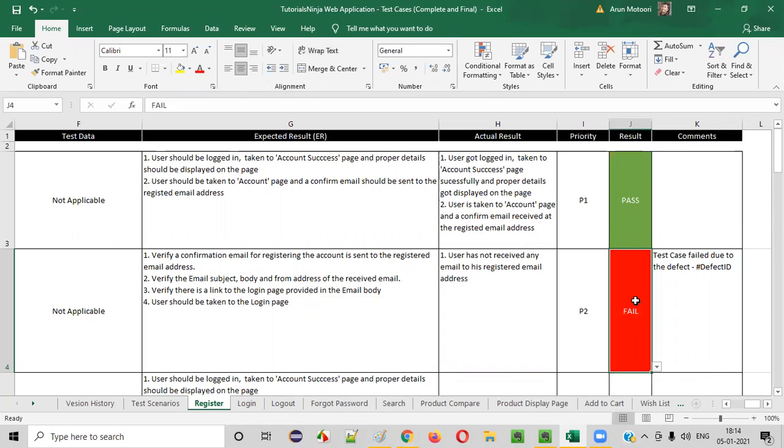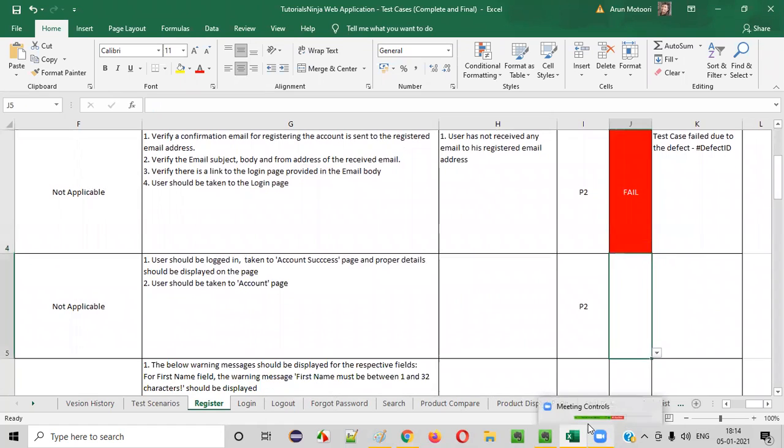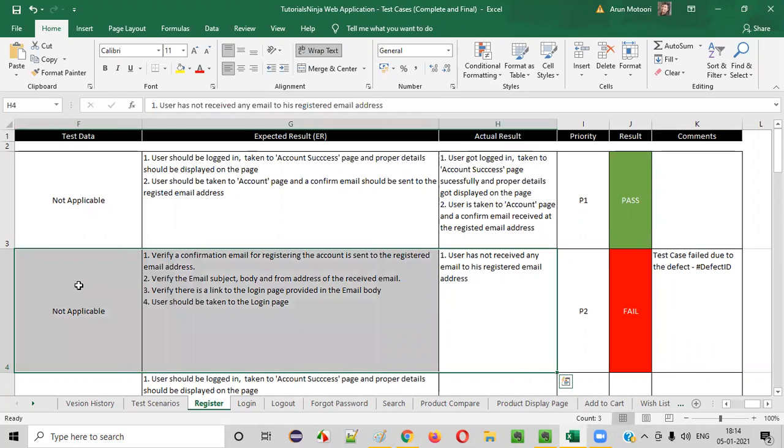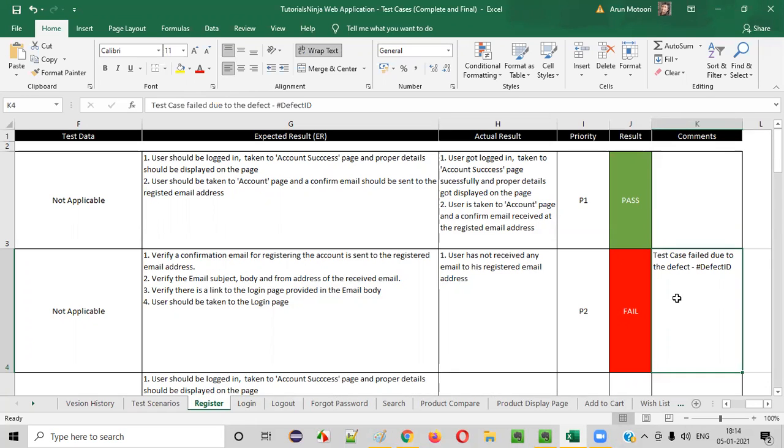If something fails, you should not simply say fail and go to the next test case. That's not correct. Every tester has to focus more here. When a particular test case fails, immediately you have to report a defect, if there is no defect related to it. You report a defect when the actual result does not match the expected result, and when you fail the test case. This defect is created for the developer, who will see it, see what's going wrong, and fix it. That's what will happen in the later part of the sessions.